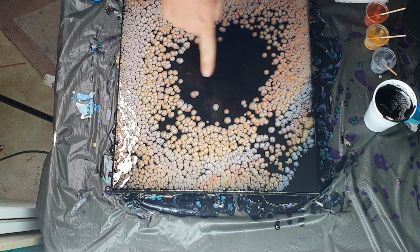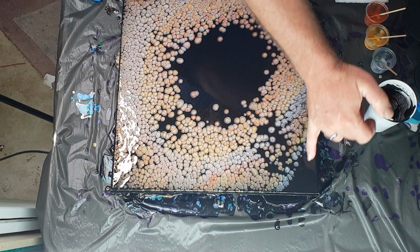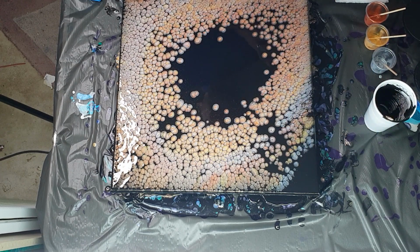I've got my center part with the negative area, a little bit of negative over here, which isn't a problem. It's pouring. You got to expect things to just do their own thing a little bit, but absolutely tons and tons of pearls. The shape of them is pretty good. They've come up quite well, even though a lot of them have bunched up. They've bunched up in a nice shape and nice pattern. So I'm really happy. I actually don't think I could be any more happier with it.